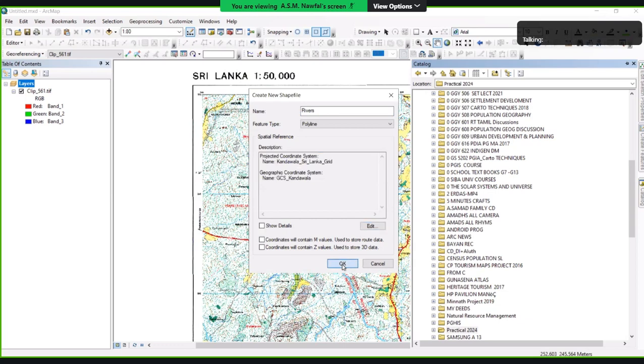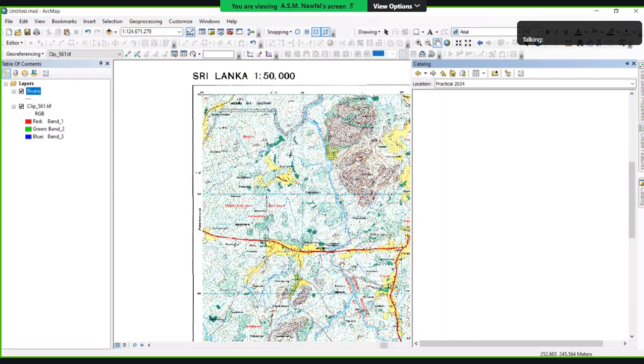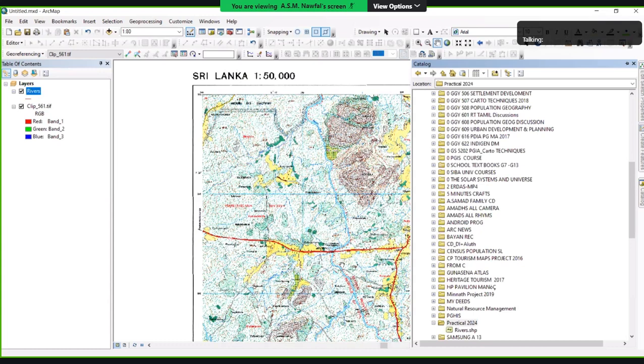Okay. Now you have created your layer. Like that, you can create all the other layers you need.